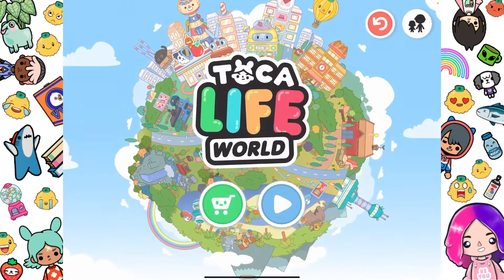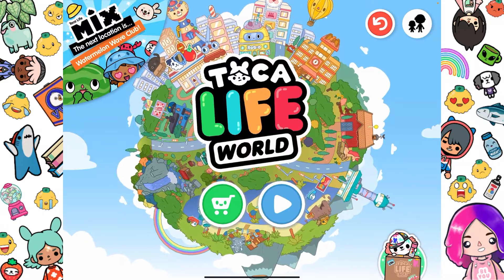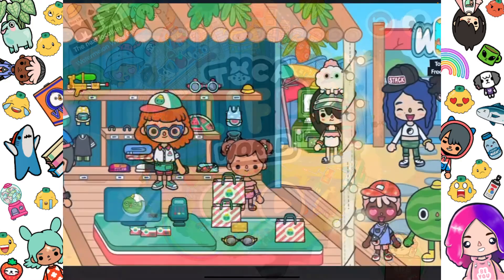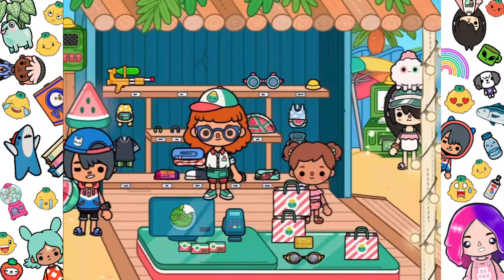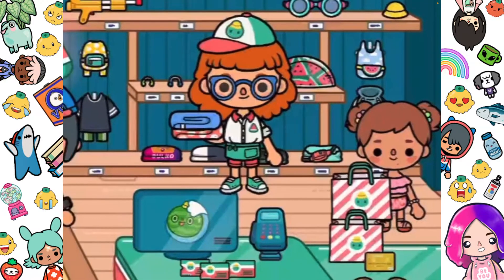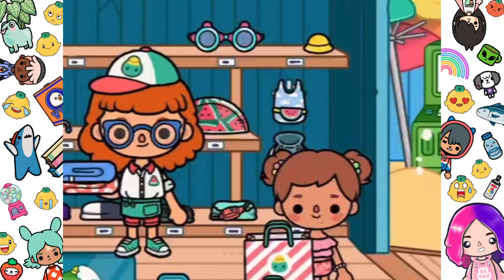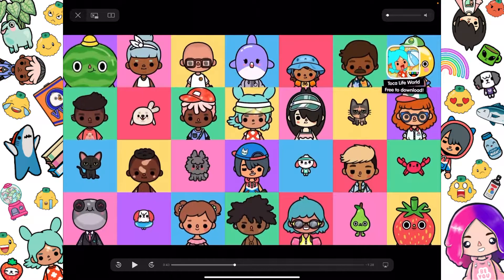That was so much fun — it looks super cute. Now I'm going to get some screenshots so we can take a closer look at some of this stuff, because there was just so much to see and it went by kind of fast. Here are the screenshots I chose. This is the gift shop — or I think it's like a gift shop. These are like passes or memberships you can buy. We just got some basic summery clothes and swimwear. And then check out these characters.